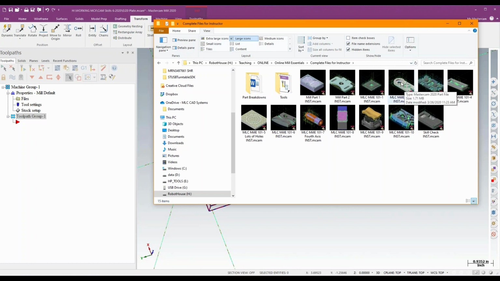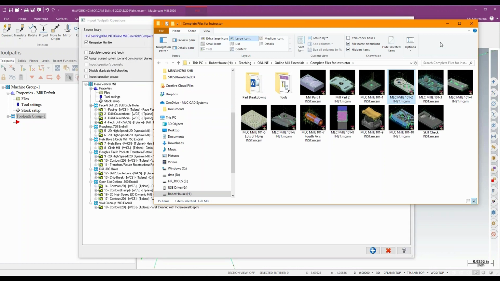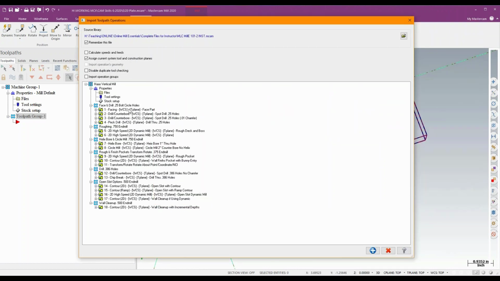If I click on the part file and drag and drop it into the toolpath manager, I can import and cherry pick whatever toolpaths are in that part file. So I want that facing routine, I want that dynamic, and I want that dynamic.